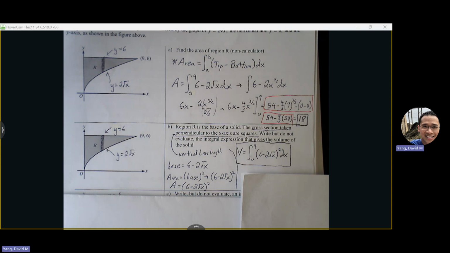No pi. The only time you have pi involved with cross sections is if you have a semicircle. This one is only asking you to set up the problem, but this could very well be solve the problem by hand as well.